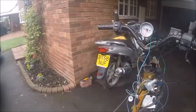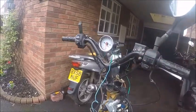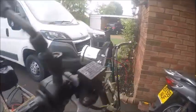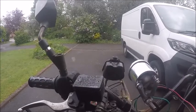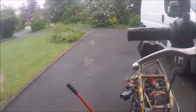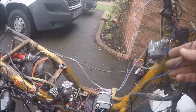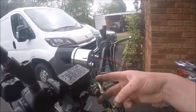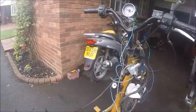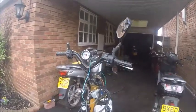I also added the tachometer — I didn't bother filming that. For anyone who wants to know, because there doesn't seem to be a simple video on how to do it: the wires on the back are for the light, which I'm not running. Green goes to ground, yellow and black go to the low voltage side of the ignition coil, and the black wire — which changes color three times on mine because I didn't have the right wire — goes to 12 volt positive. Easy.